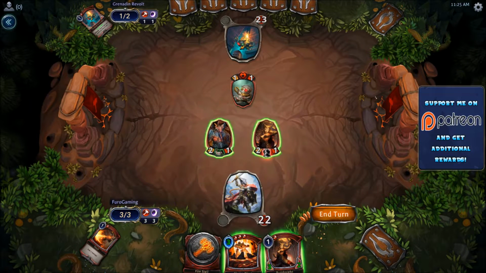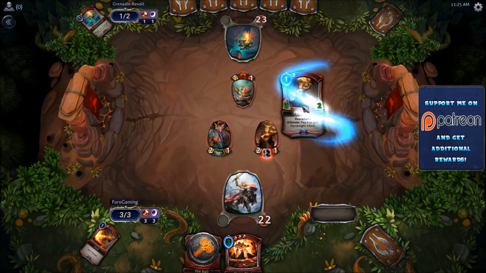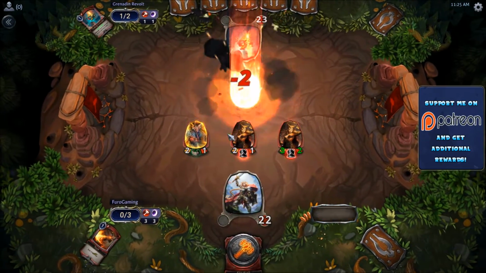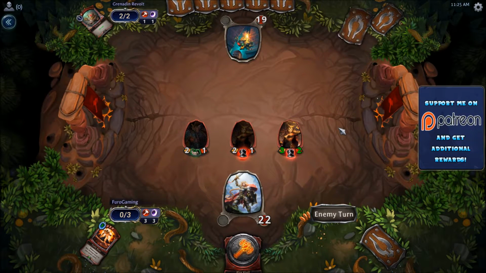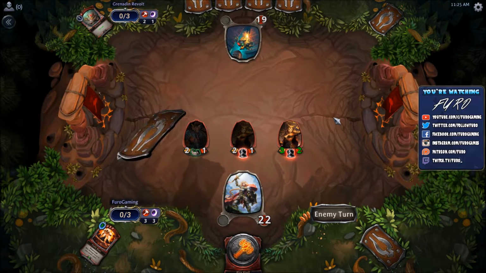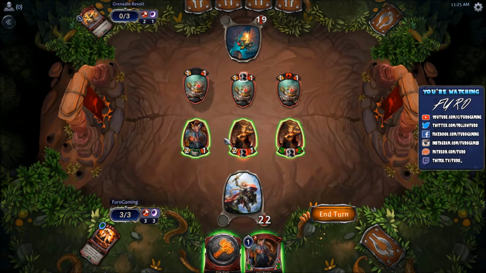So we can now activate the Flame Blast. That would be good enough to take out the Grenadin at the moment. If we want to keep our units alive. And I would say we're doing that. So we get more Warcry effects on the Oni Ronin. Which is definitely helpful against these small Grenadins. Down to 19. Assembly line. 3 Grenadins now. What do we have? Lifesteal, Overwhelm and Flying.